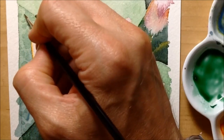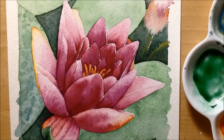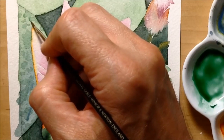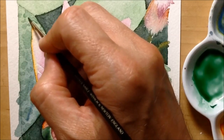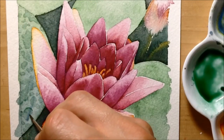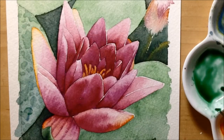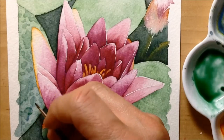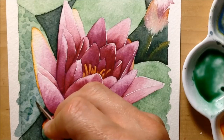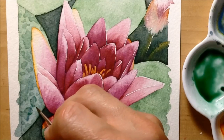Now what I'm doing is adding some shadow to these little puddles of water that are on top of the lily pad, and I do that by adding some more green and blue together, and then using a very, very fine brush to put in these little shadowy bits of edges that give the puddles a bit of depth, but also allow me to add some slightly darker greens that will hopefully hide the blue stain that you can still see from that mid-blue marker that I used. These very small delicate shadows are supposed to suggest that these are patches of water actually sitting on top of the lily pad, so it's designed to give them a bit of depth.